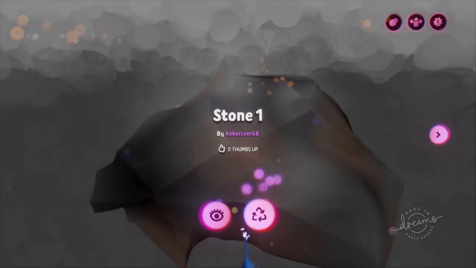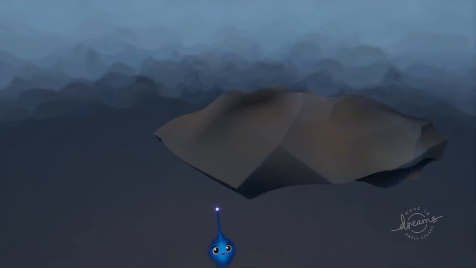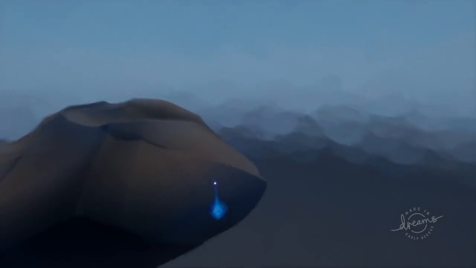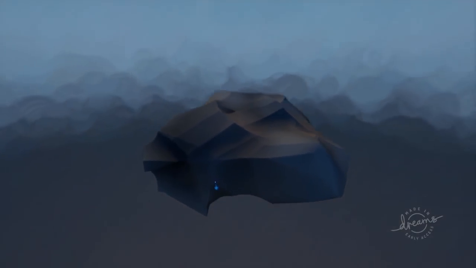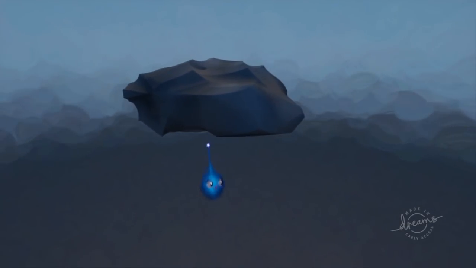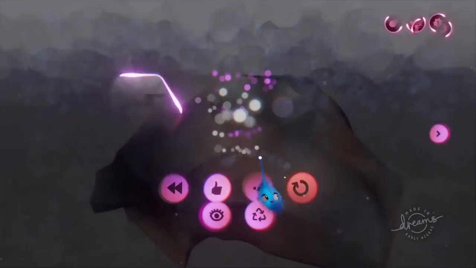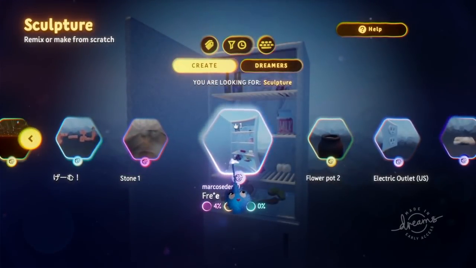Where's stone? My next tutorial's going to be making a stone. Ooh, let's have a look. Yeah, it's quite nice, isn't it? That's quite nice. That can be used in many different ways. Nice. A freezer.